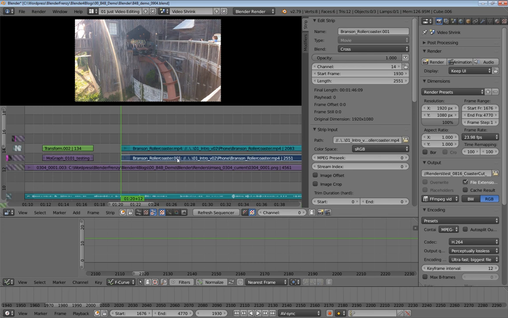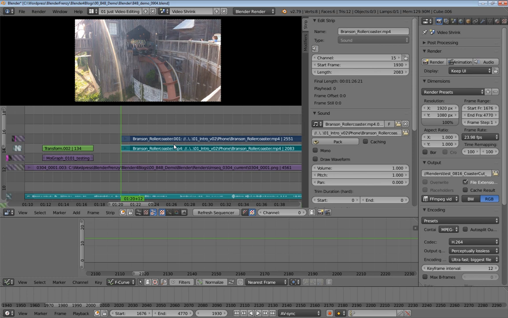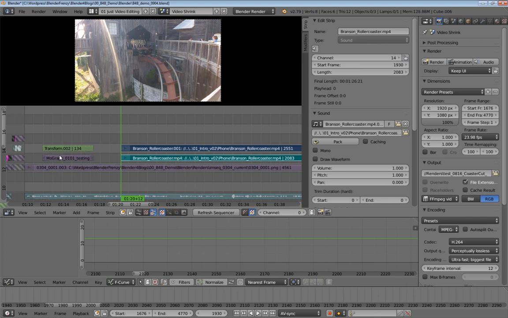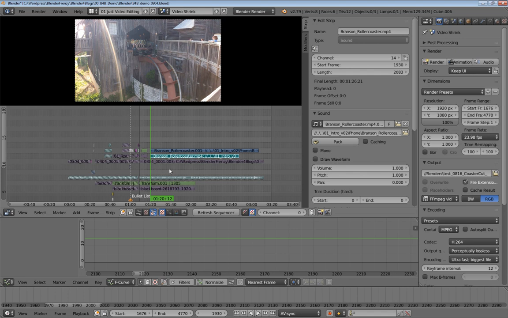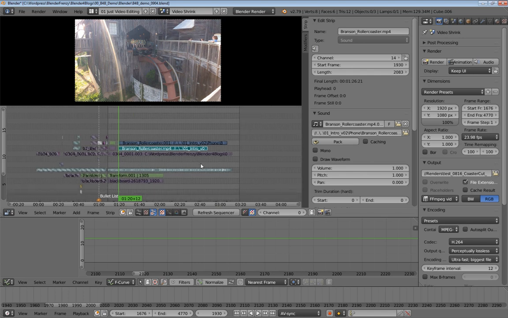And of course, I like to put the video strip on top of the audio. Grab that, move that back down. Okay, then what I'm going to do is Shift-H, which hides everything else other than what we have selected. So make sure you have these two selected. You can Shift-H, just so we can get the footage we want here, cut that down without anything else getting in the way.